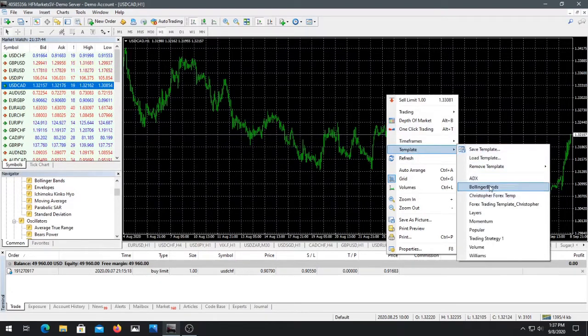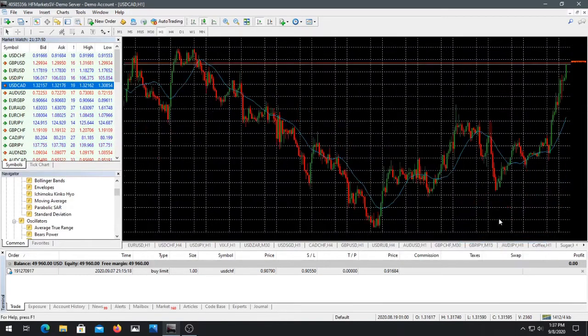As you can see, I already have some templates saved here. I click on strategy 1, and this is what appears on my screen. So I don't have to worry about doing anything. I can just go straight ahead and draw my trend lines and do my assessment as I see fit.